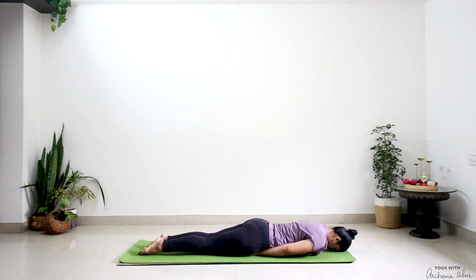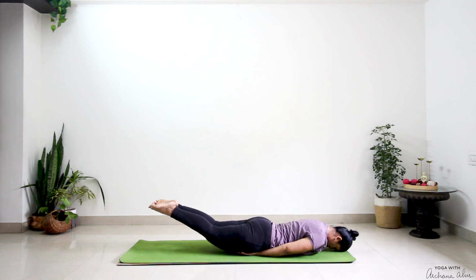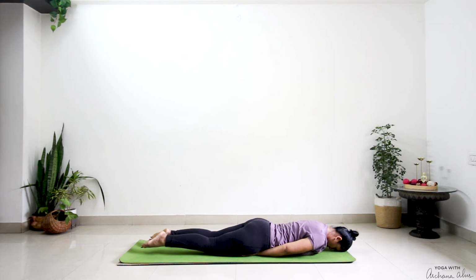And as you breathe in, reach both your toes as you're trying to reach for the back wall. Squeeze your glutes. Forehead is resting. Inhale and raise your legs off. Squeeze those glutes. Take it as high as you can. Shalabhasana. Hold. 3, 2, and 1. Drop it down.